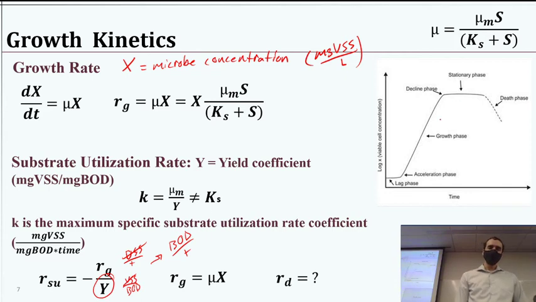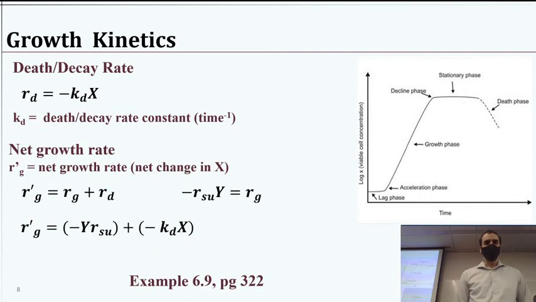So typically in a wastewater system, we want to be operating at pretty much a constant amount of bacteria, but we want them in the growth phase. So even though we're getting rid of a bunch by sending them down the pipes, we want them to be growing rapidly. To understand that net difference, we do need this death rate. And especially if we're looking at what's happening in a pond, we need to counterbalance and have a net growth rate based on how much are growing versus how much are dying.